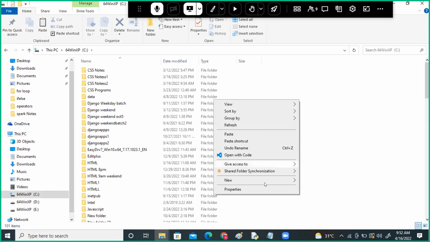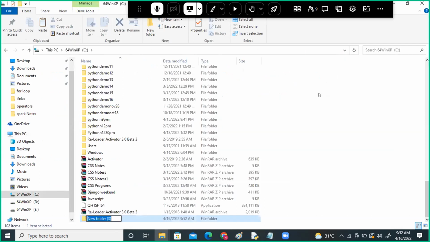New folder. Don't give any space. DJANGO Apps. A folder you create. In that, I'm going to store all my applications, nearly 25 to 30. I'm going to show you step by step.